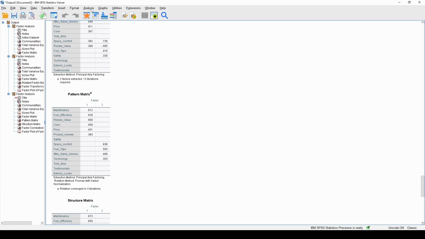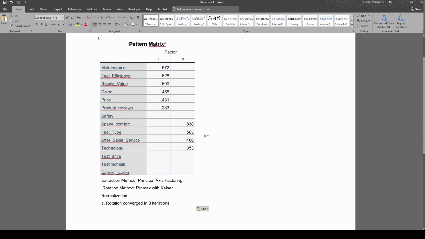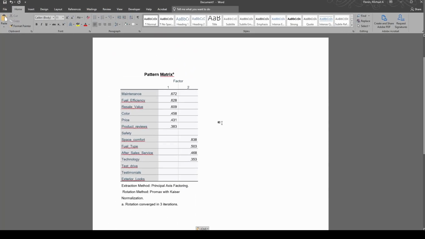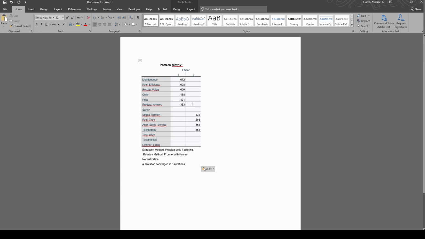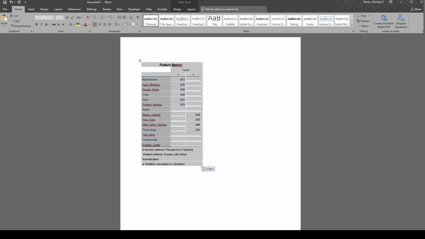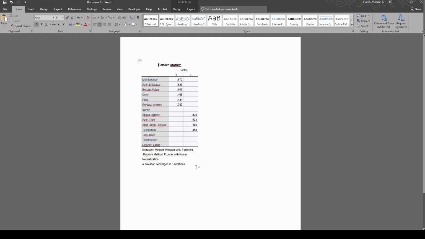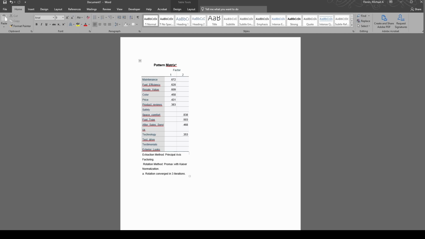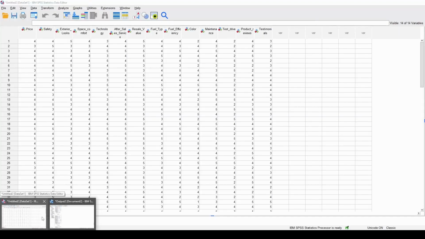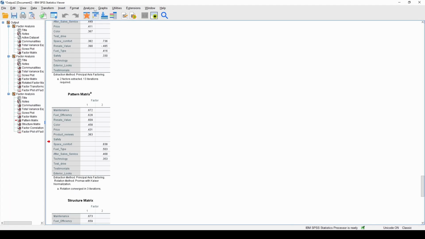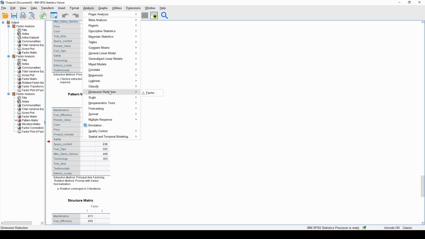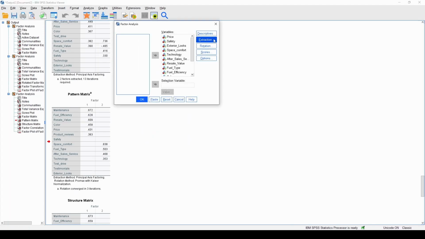Right. Well, you know what? I'm going to copy this pattern matrix into Microsoft Word just so that I have something to pull into here. Ultimately, I think what I'm going to do is grab several matrices. I think I'll grab this pattern matrix. Let me see if I can grab one for running it for a 3-factor solution and a 4-factor solution, and let's see which one ultimately looks more interpretable.